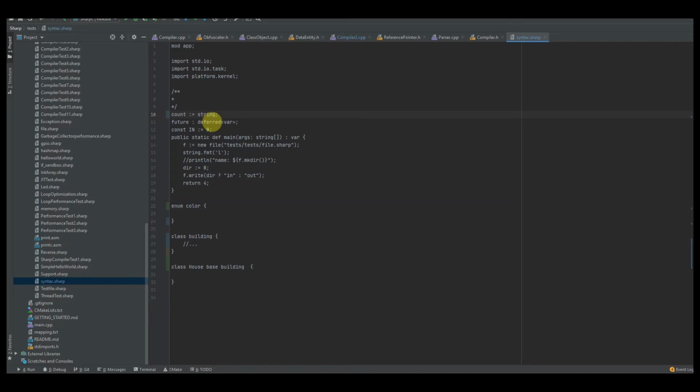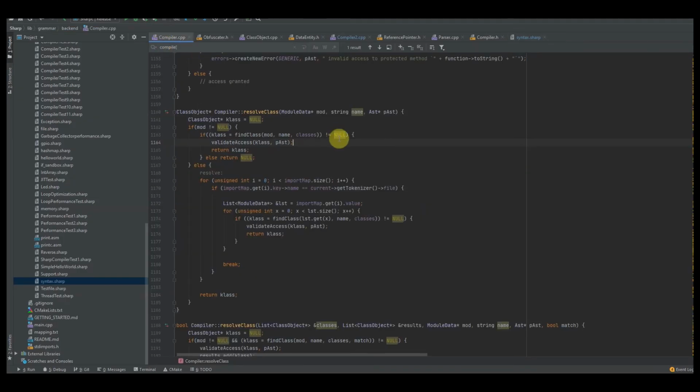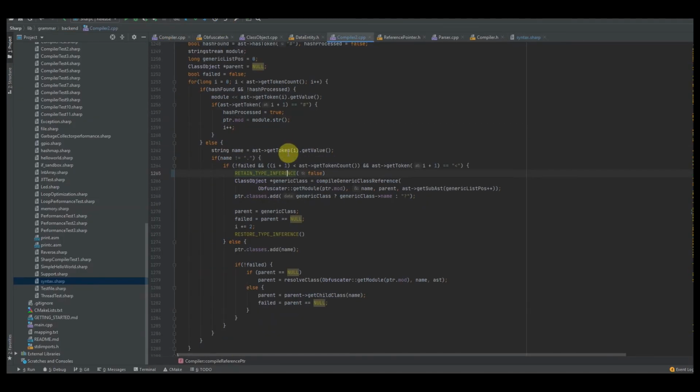If type inference is false, then we will allow both hard and soft types. Soft types in my programming language basically represent values that evaluate to things, like numbers, strings, and so on and so forth. So there's that. So we do that. All right, so where were we? We were in the compiler 2.